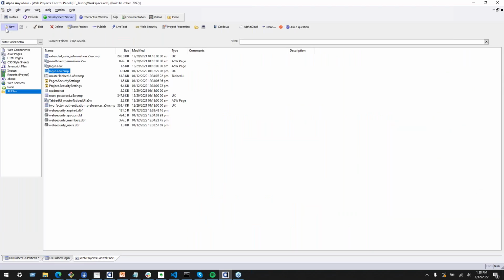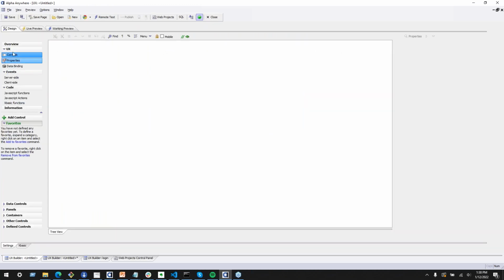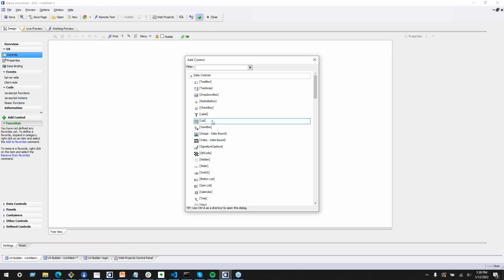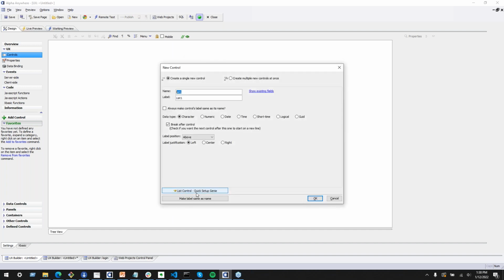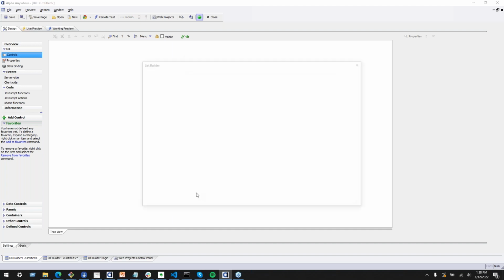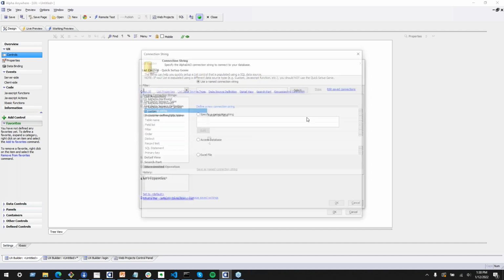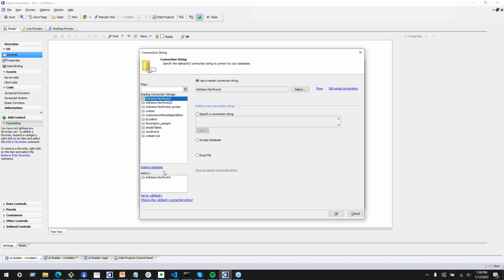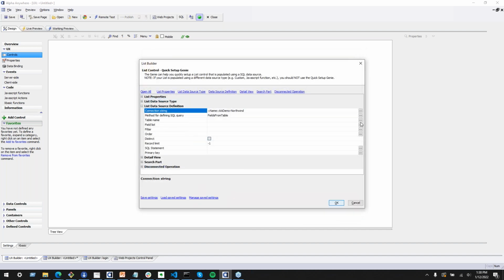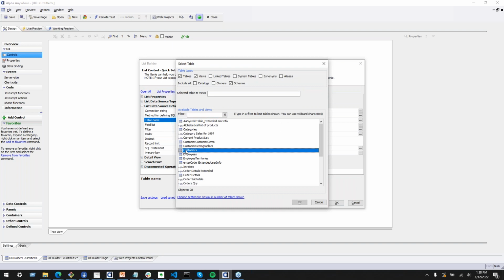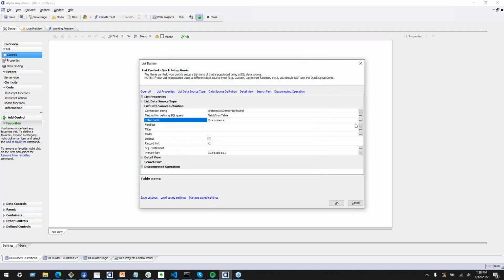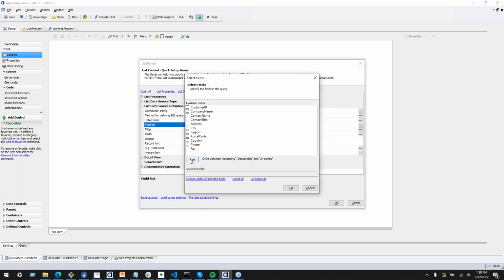So let's go make a new UX component, just to add a list, a basic list. Let's put it on the Northwind Customers, and just take all the fields out of that.